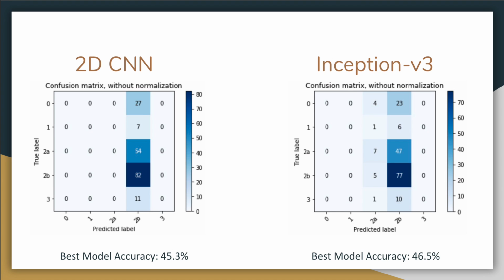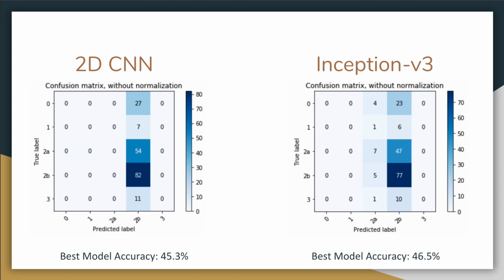The first model we trained was a simple 2D convolutional neural net model with 6 convolutional layers. We trained this model with several different batch sizes, epochs, and variations of data augmentation, using a test set to evaluate them. Then on the best model, the model with 20 batch size, 10 epochs, 20-degree rotation augmentation, and 0.2 translational augmentation, we used stratified k-fold cross-validation with 5 folds to evaluate the model, since the data was not symmetric in the number of samples of each kind. This gave an accuracy of 45.3%. As you can see in the confusion matrix, this model classified everything into the 2B TICI score, unfortunately.